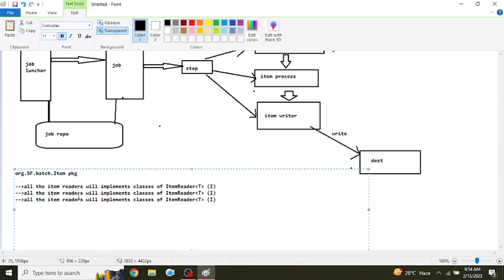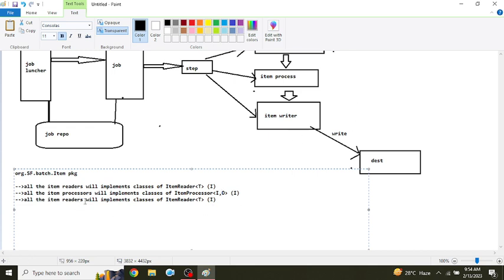All our item processors implement the ItemProcessor interface.